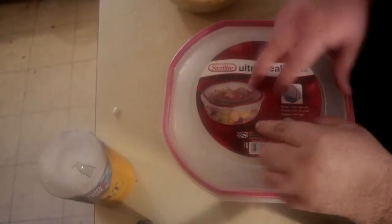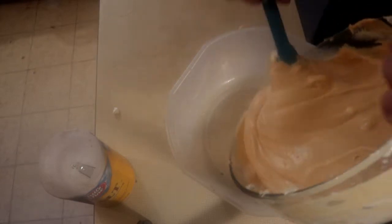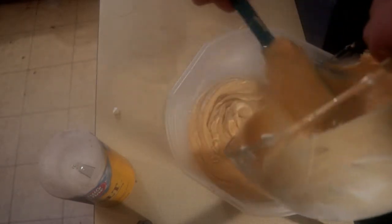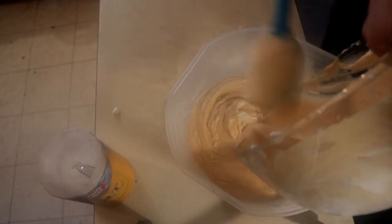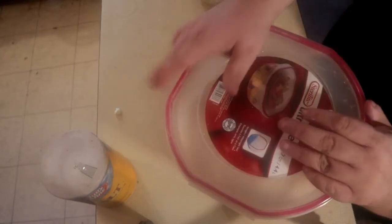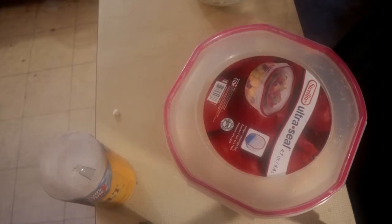I'm going to grab a plastic tub that has a lid on it. Okay, we're going to put all the ice cream into here. Put this into the freezer till the next morning, and we're going to check it out.